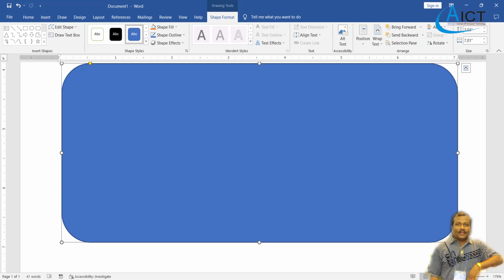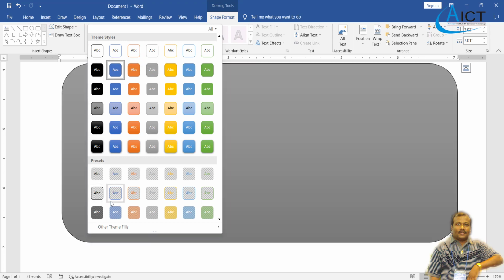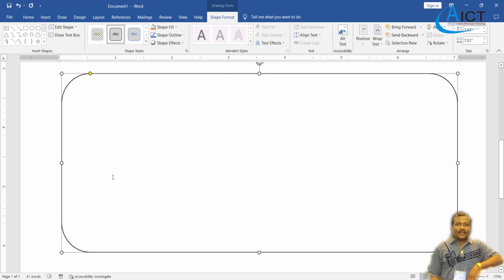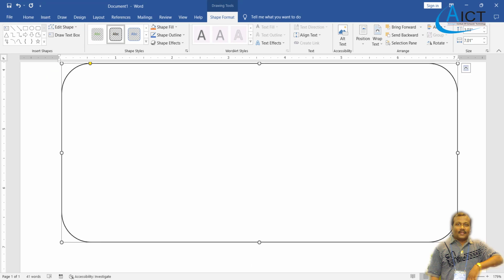Actually, the style is not filled, so I will go here and I will select this one, the transparent. Right, now we can add some more shapes.